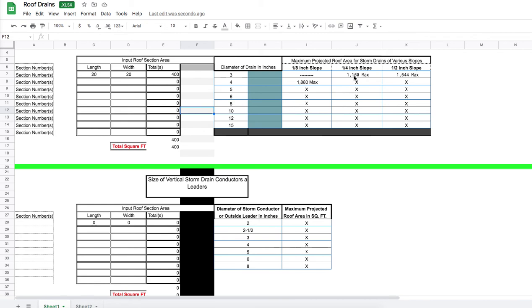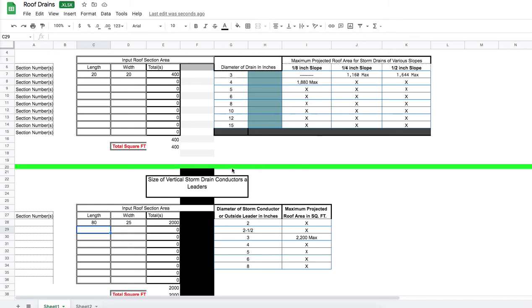So you get for 1/4 inch slope, 3 inch, 1/2 inch slope, 3 inch, and then with 400 square feet is your total down here. At 1/8 inch, you'd be at 4 inches. So on. You do the same thing for the leaders. Go a little larger. And I'll tell you, you got 3 inches. See, it's nice and fast, nice and easy. You don't have to get out your pen and paper every time, and you can just whip right through it.